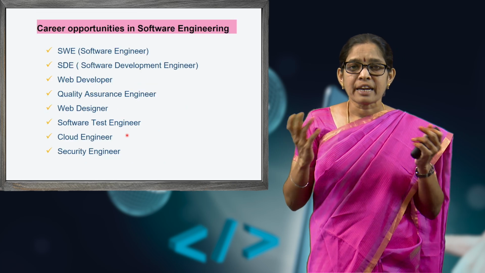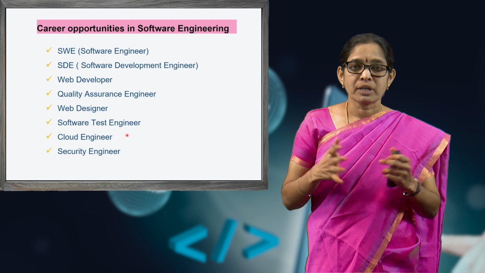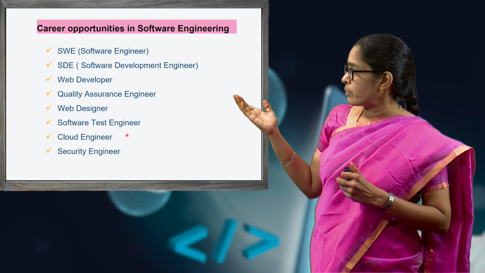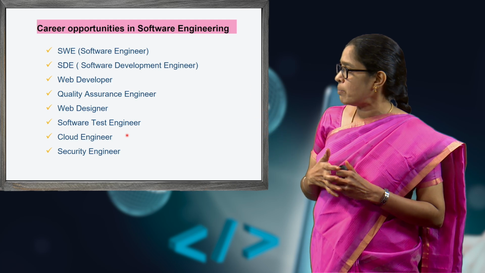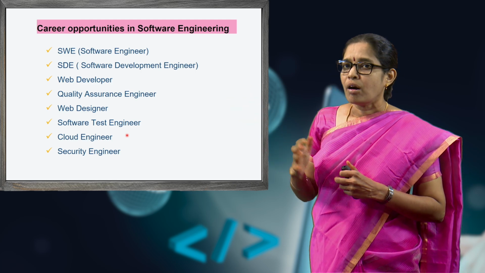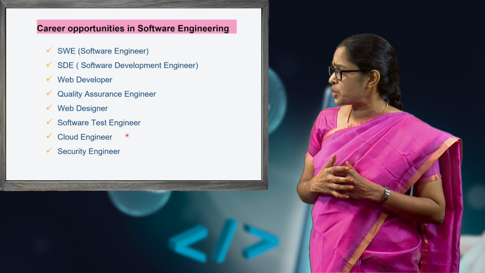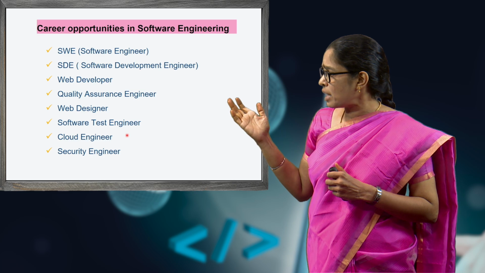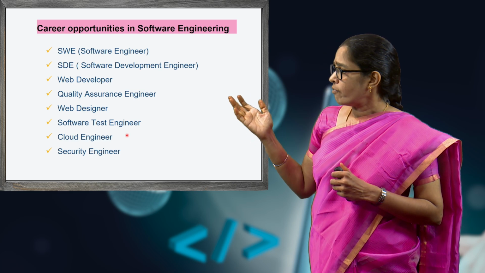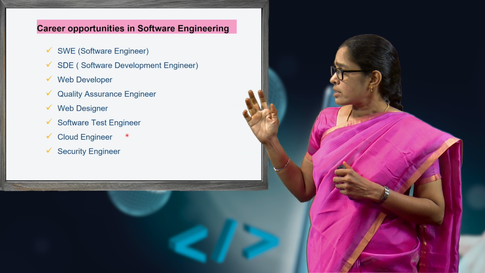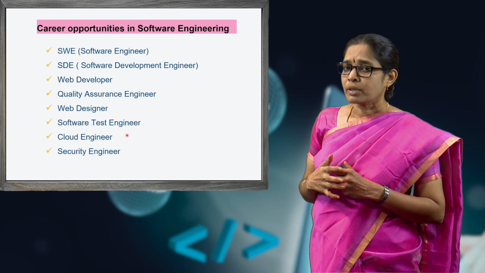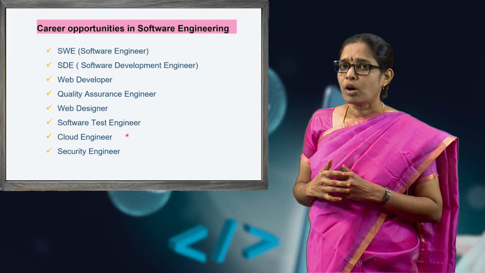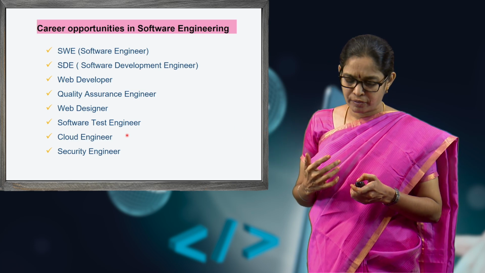There are so many career opportunities available in software engineering. I have listed a very few here. After pursuing software engineering, you may be a software engineer or a software development engineer or a web developer, quality assurance engineer, web designer, software test engineer, cloud engineer, security engineer, or a front end or a back end software engineer.